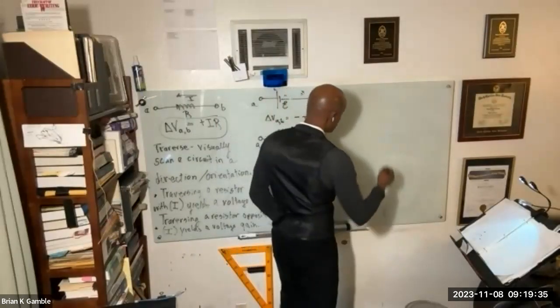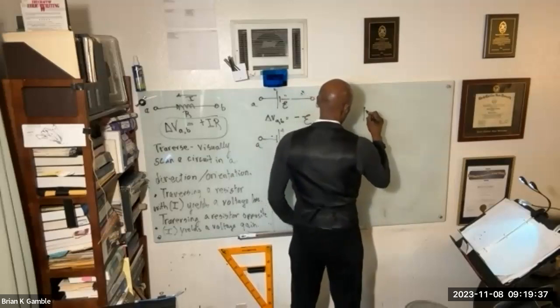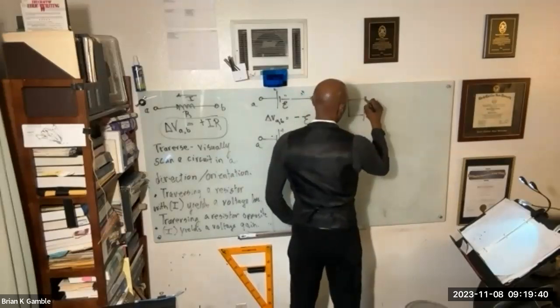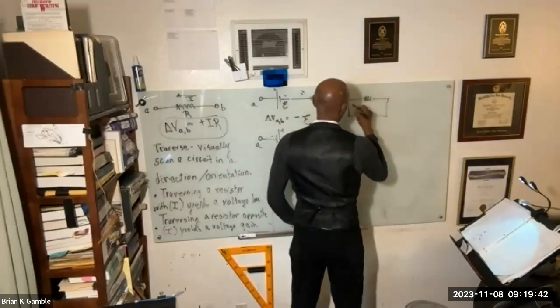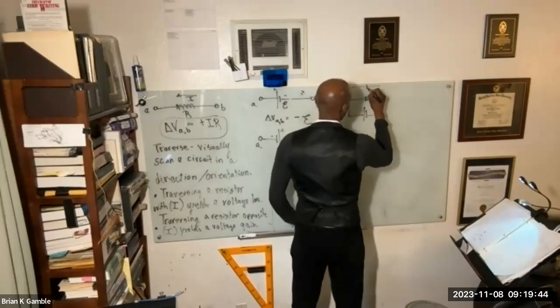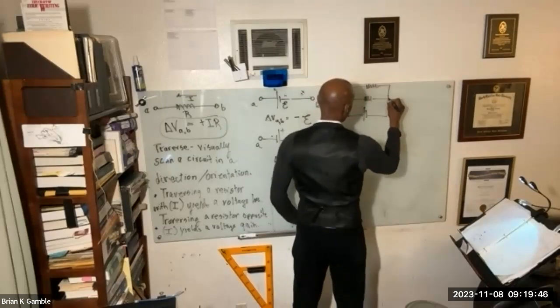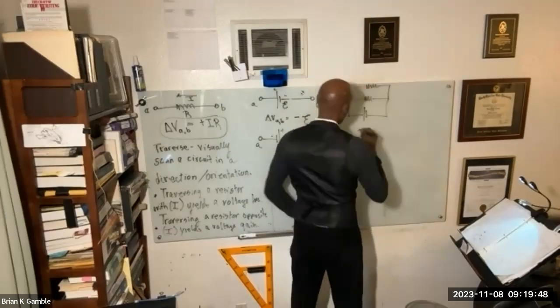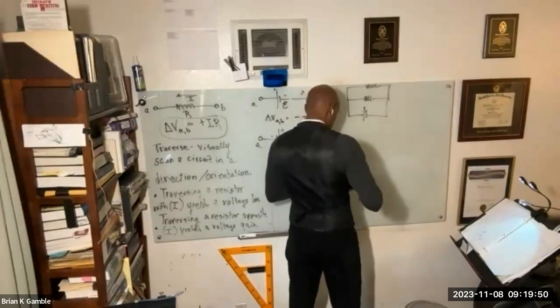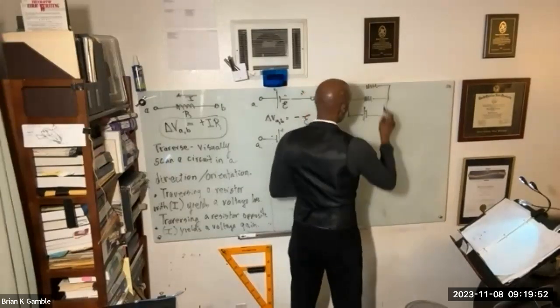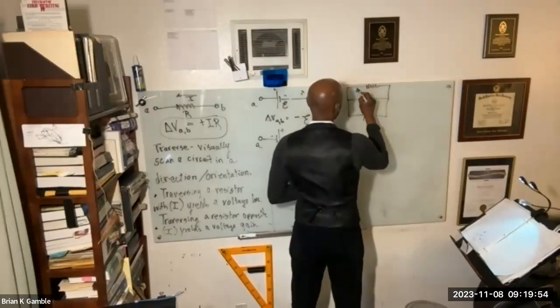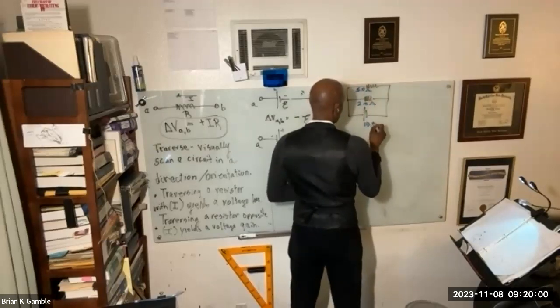So let's start off with this simple example where I have basically just one battery, and I could use Ohm's method. So we're going to make these 5.0 ohms, 5.0 ohms, 2.0 ohms, and 10.0 volts.